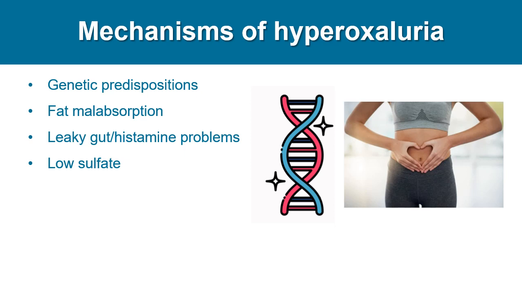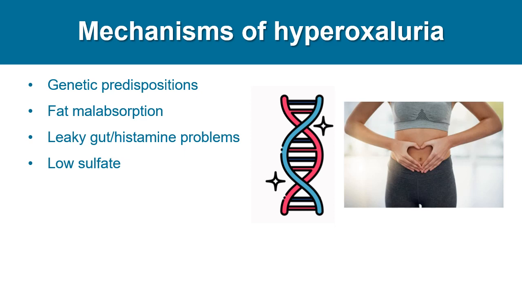And then there is the low sulfate. This is another often missed aspect of hyperoxaluria. So when there's low sulfate as a result of things like maybe a SUOX polymorphism, which can impede sulfite to sulfate conversion, this can allow for an increase in oxalic acid. This is because sulfate and oxalate share solute carriers, or transport mechanisms, into the cell. So when oxalate builds up on one side of the cell membrane, it forces sulfate through that solute carrier across the membrane. So if you have a lot of oxalate in the cell, it forces sulfate out, which ends up excreting or wasting sulfate in the urine, making low sulfate an independent mechanism of hyperoxaluria.